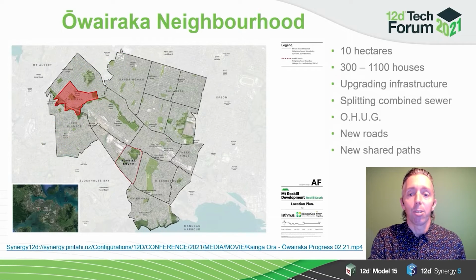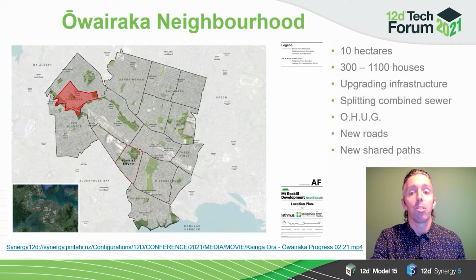This slide shows one of the 6 precincts, and within that precinct I will be showing you how we tackle the Oraka neighbourhood, which is shown in red. I will run you through a few of the major constraints. Location-wise, Oraka is at the base of Mount Roskill, and the existing geotech conditions are topsoil for the first 300 millimetres, then solid unfractured rock for the majority of the area, 10 to 15 meters deep.